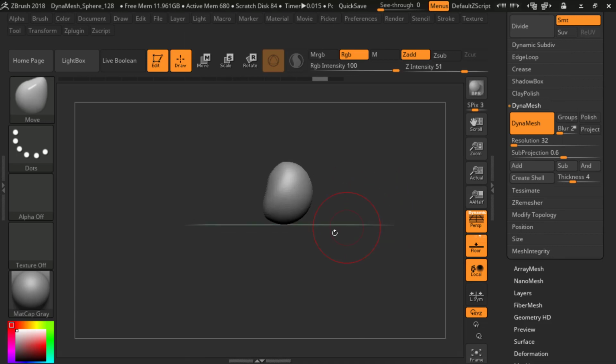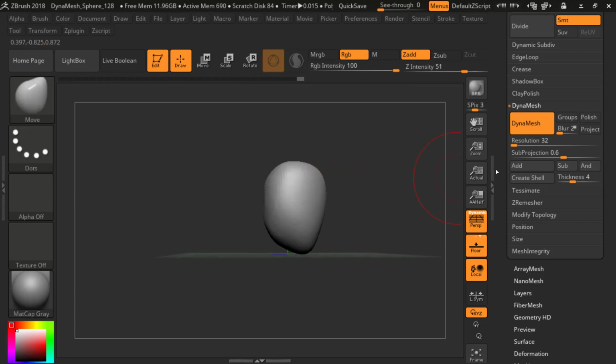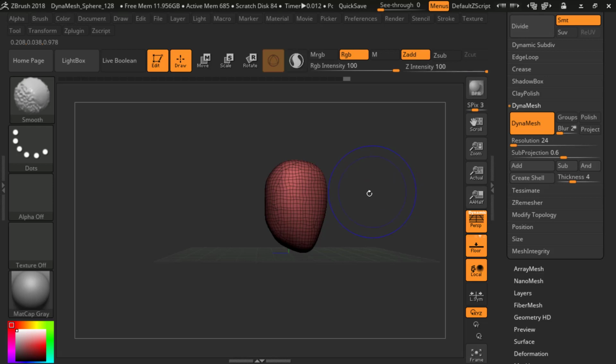Okay. Yeah, move brush. I can move things around. Same procedure. We will keep things low in the primary stages, kind of fleshing things out. You can keep it surprisingly low. It's your preference, but a very modest number of polys, at least for fleshing out shapes.